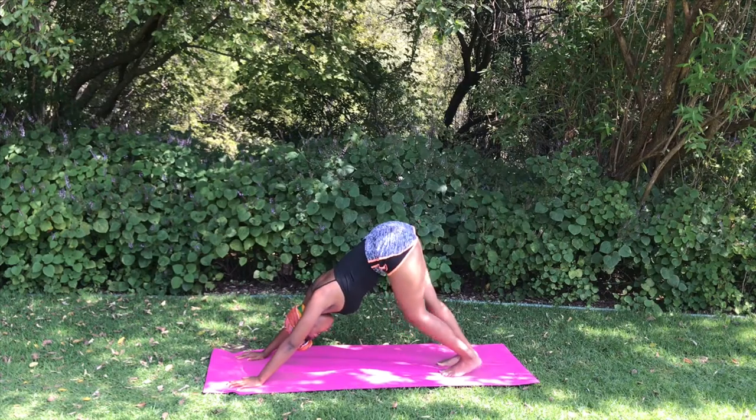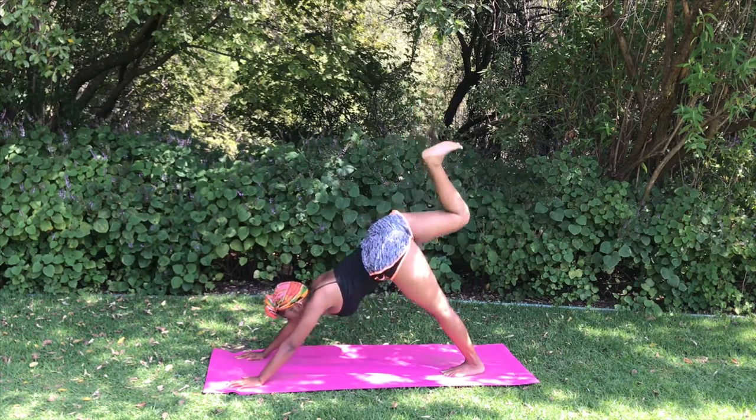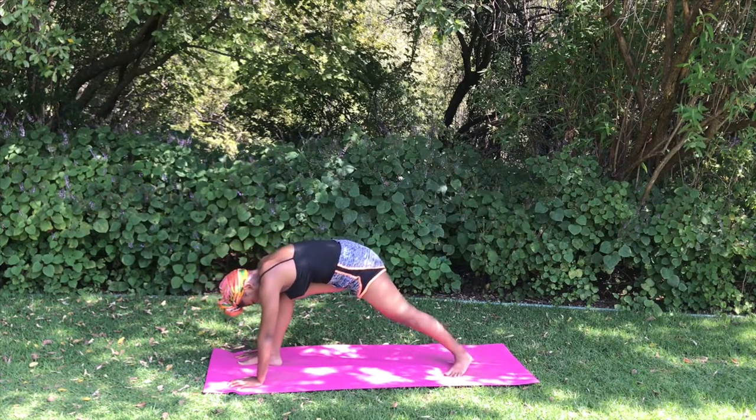We'll do the same flow on the same side. Inhale, right leg goes up. Exhale, step it between your hands. Spin your back heel down.